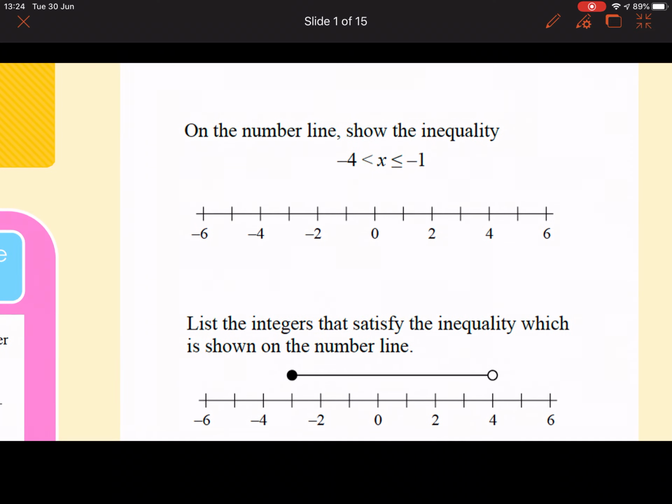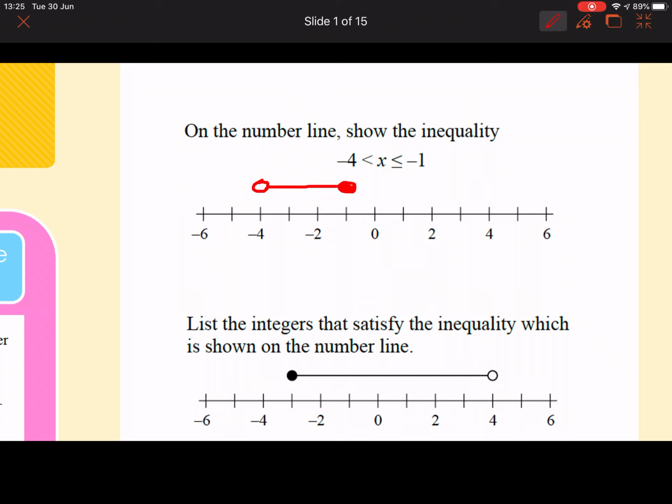On our next one, you see this is one part. It's an inequality. It's got sort of three different aspects to it, but it's still one inequality. So that tells you you're really expecting one line or one section. Now it's between minus 4. Now, is that going to be open circle or closed circle? That one's going to be open because x is greater than minus 4, not equal to, and x is less than or equal to minus 1. So I'm also going to have a circle at minus 1, but this time it's going to be filled in, okay, because it's less than or equal. Now to show the area between them, you just join them up with a straight line.